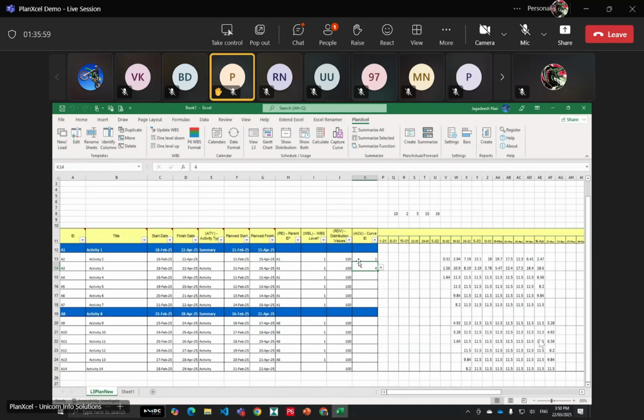Yes, Prem. Actually, you created numbers like 10, 5, 15, and 16. Is this the way we are creating the user difference for the distribution? No, this is up to the user. Now the user is thinking that, for example, when we are working on certain commodities, some commodities are bigger, and the usage, how the manpower or any particular item, how the progress will come in, can differ. So rather than going into making a detailed micro plan, we can do it at a summary level itself, and we can use it.